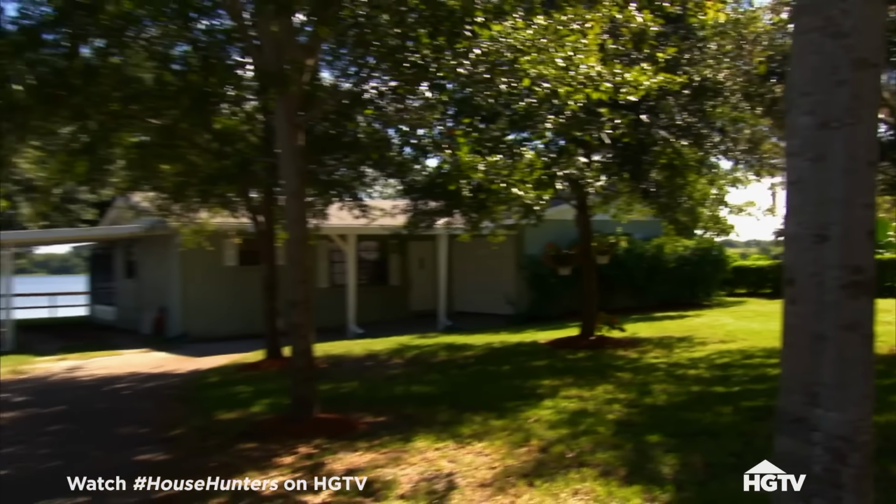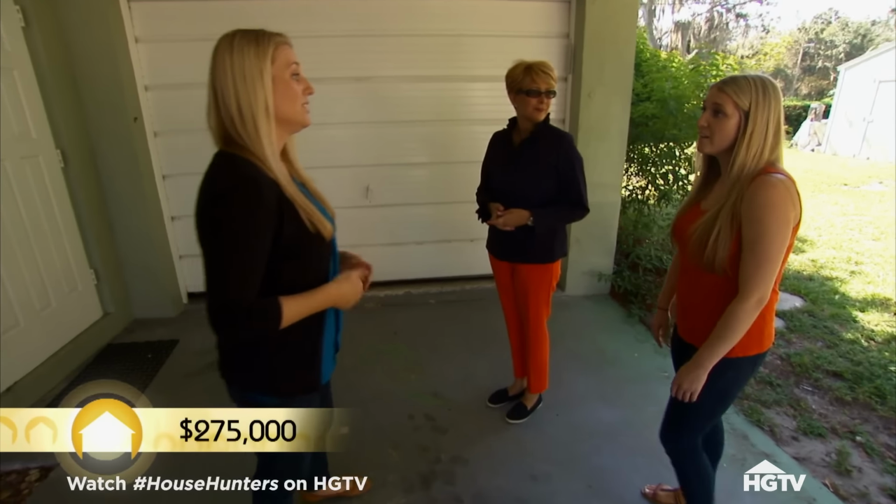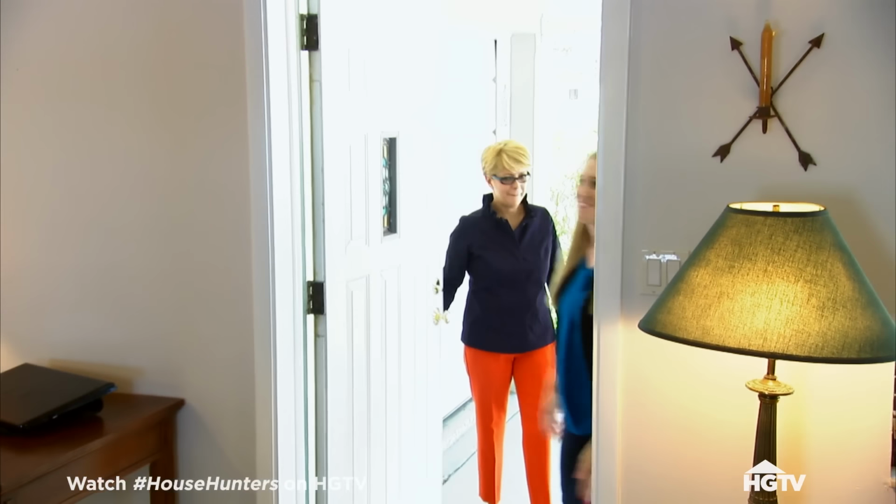So now her sister Bethany has come with her to see a house on Lake Pearl. That's a more affordable option. This house is a cottage-style home. It's approximately 1,500 square feet, and it's a 2-bedroom, 2-bath. I really like the fact that it's a cottage. That's exactly what we were looking for. Yeah. But the 2 bedrooms, 2 baths, that may be a little small. I understand that. There are some areas that you may be able to use for extra sleeping. This house is listed at $275,000. We could work with that. Yeah, that's on the lower end of our budget.